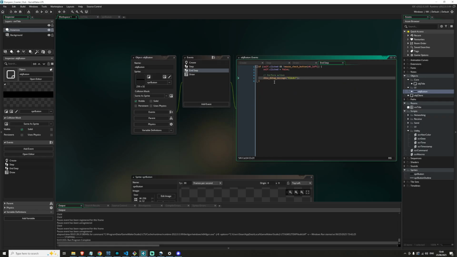And then during the end step, I just say if we are clicking and we are no longer holding the mouse down, then we reset the click and say, well, this is basically the mouse up event. Although I think maybe I could have captured this a bit better in some of the events here. Yeah, I could have done something like when the mouse goes down, mouse released, but this is all right. This is nice.